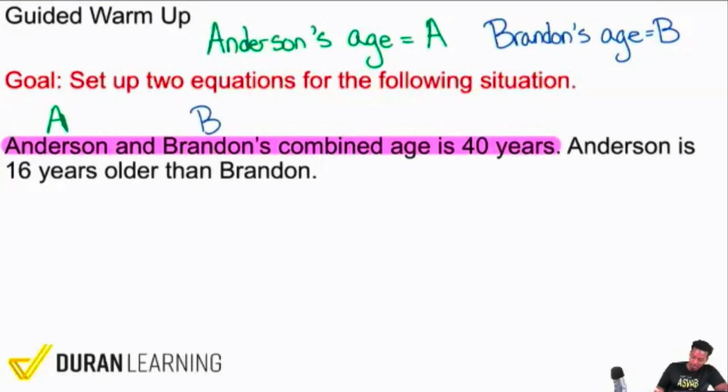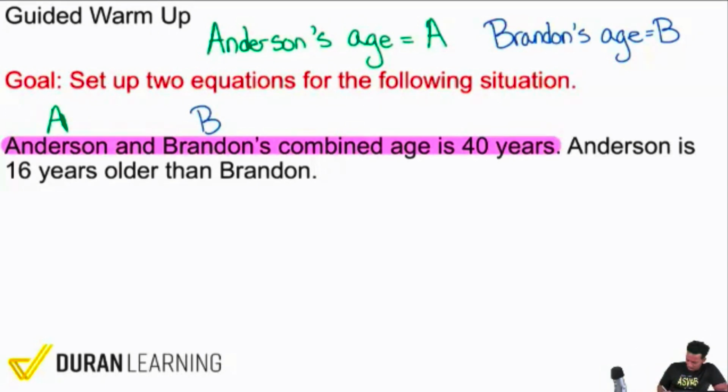Then next, it says the word combined. So Anderson and Brandon's combined age. Everybody, what does the key word combined mean in math? What does that typically mean to you? If I say, hey, I got $5 in that bank account, I got $2 in that bank account, what happens if you combine them? You're still sad because $7 still sucks to have. So with that, either way though, we're going to add them together. We're going to combine them.